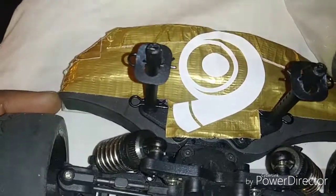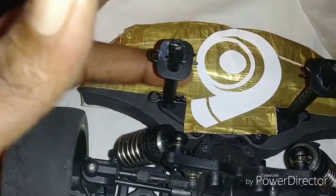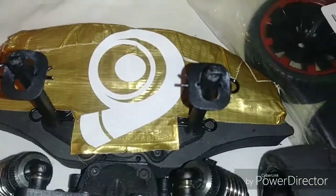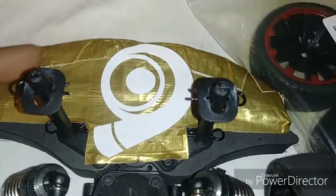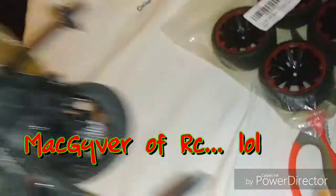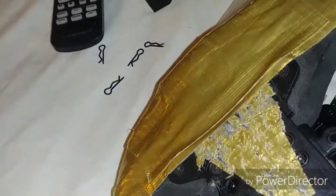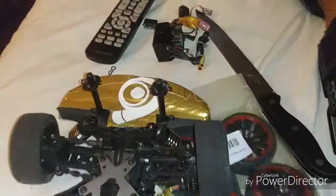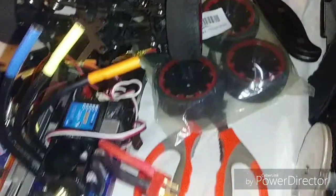I built my own bumper — this is the original bumper, the black goes right across there. I glued foam that I found outside; one of the trucks driving past dropped some industrial foam, so I cut it into a bumper, taped it, got it level so it goes all the way to the bottom. As you can see she's scraped up, so I've been racing.